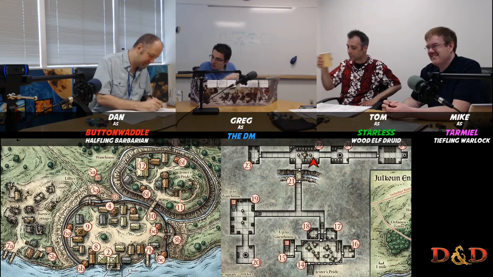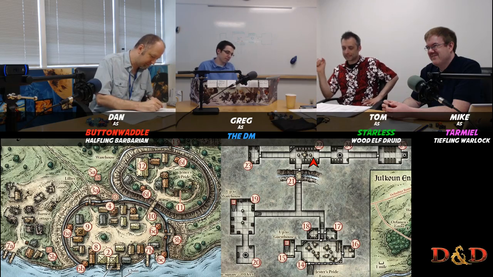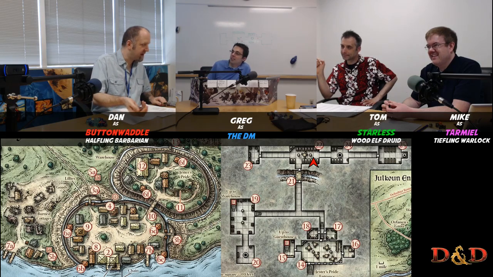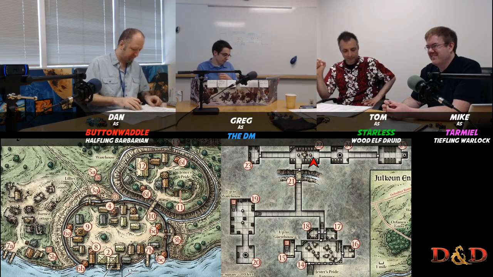4 piercing damage to you, sir, for piercing, and a Constitution saving throw. Are you enraged? Not yet, but I was planning on it. It's a good thing you didn't before your hold person. Easily made. Okay. All right, good.